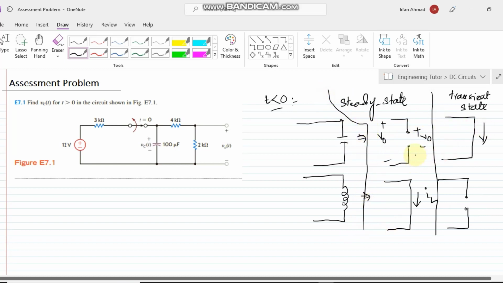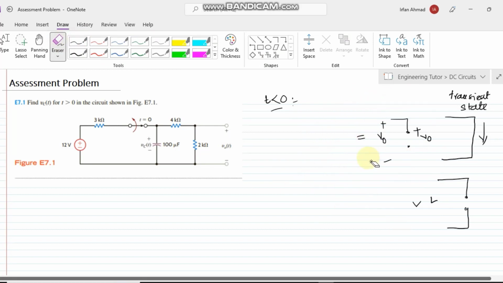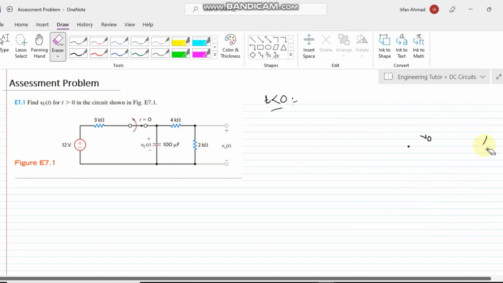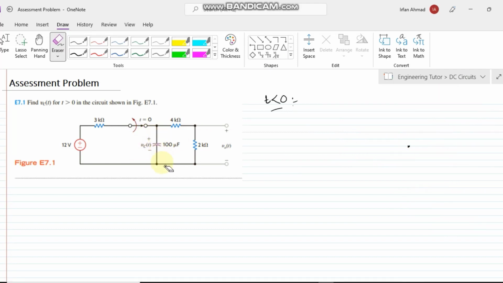So these are the two states, and we will model our circuit in these two states, and I will again explain all these concepts whenever the circuit encounters them. Till then we are concerned with the steady state, in which the capacitor behaves as an open circuit and stores the voltage provided to it. In order to find the steady state, when t is less than 0 the switch is closed here. So in order to model the circuit when the switch is closed, let me draw a circuit here.